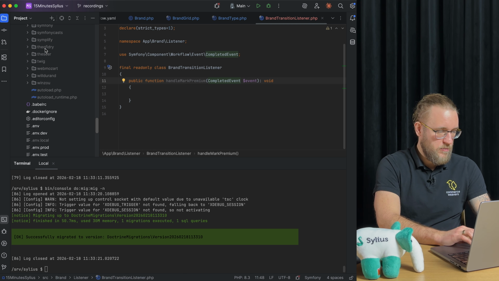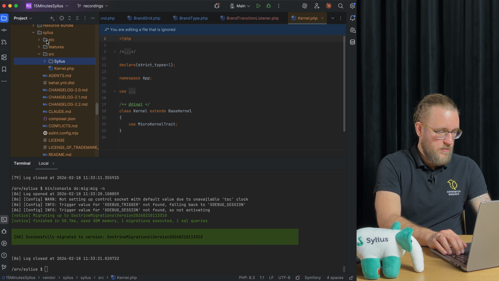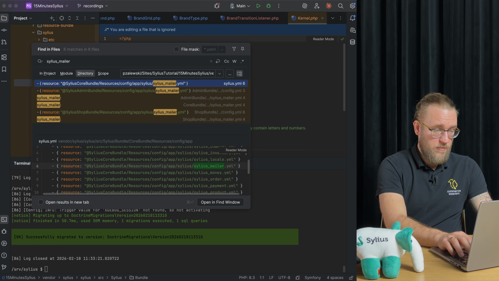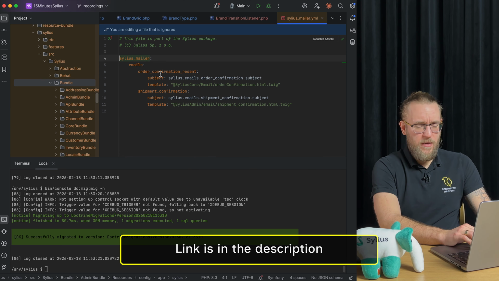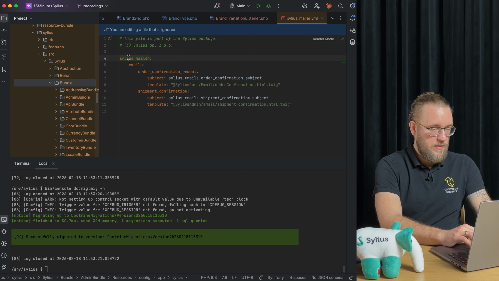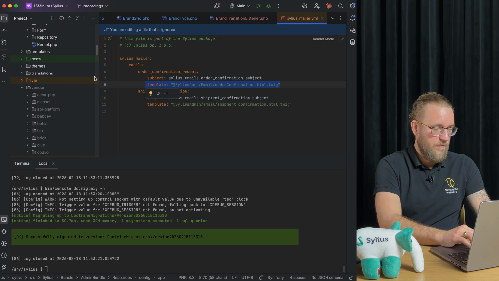Let's go to Sylius here, Sylius bundle. Obviously, you can also check out the documentation, and we'll link it below. But from time to time, it's just easier to jump into the code and not bother about the documentation, even though obviously it's really important to have the documentation up to date. So this is the example that we have: Sylius mailer emails and some email code, and the most important thing, the template for this email. So we can create something similar.